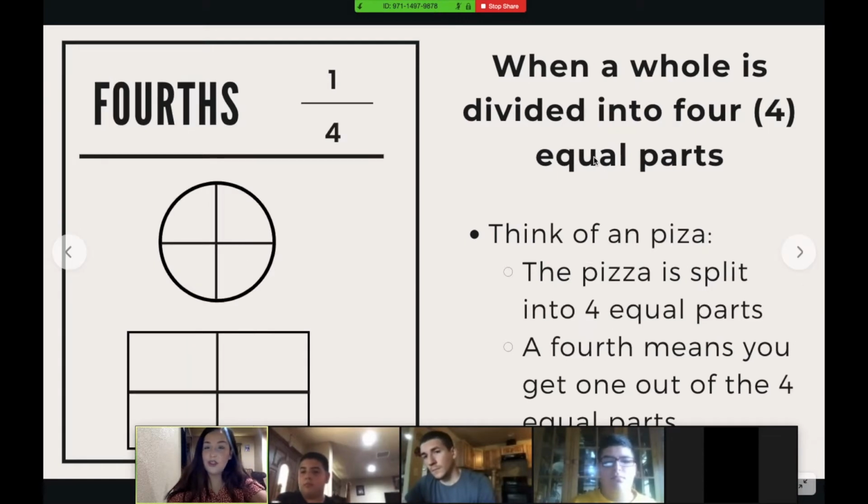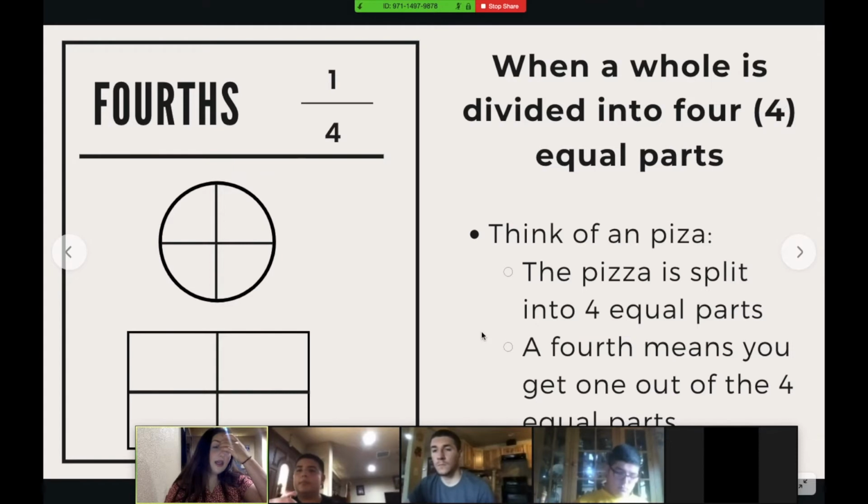Okay, so we're moving on to fourths. When a whole object or shape is divided into 4 equal parts, that means that it is split into fourths. As you see right here, we have the circle and the rectangle, and it has 1, 2, 3, 4 equal parts, as well as the rectangle. 1, 2, 3, 4.